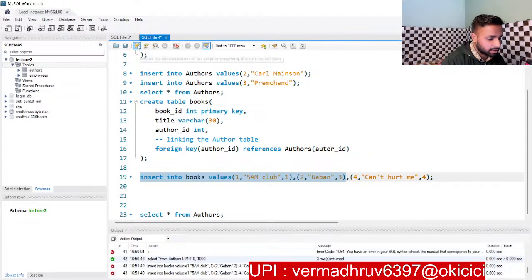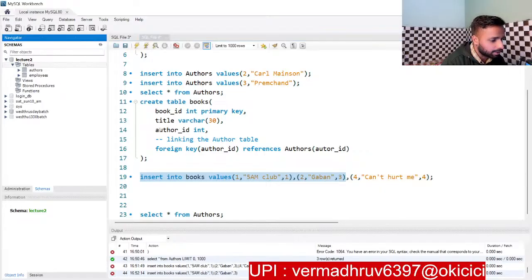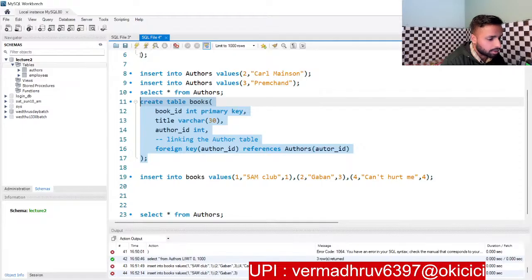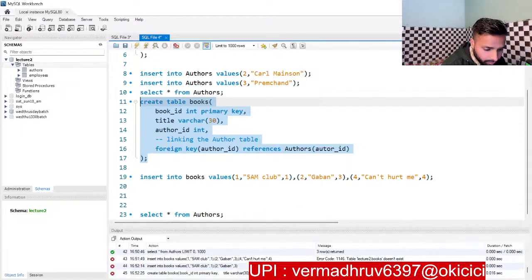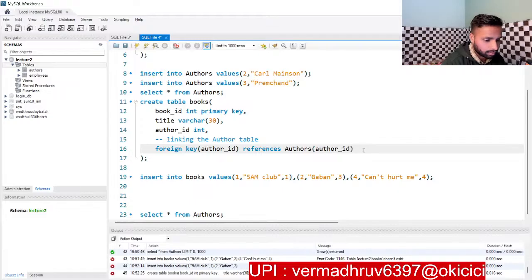If I insert this record, table lecture 2 books does not exist. Did I not create books? I had not created books. Let me create the books first. Foreign key constraint missing column author ID. So this is author ID. Minor mistakes. Let me create the table.